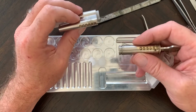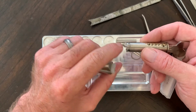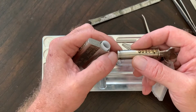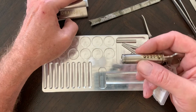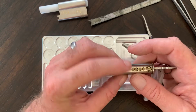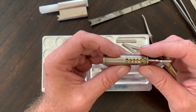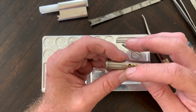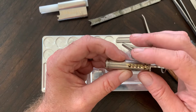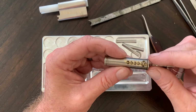Okay, so we were successful in that, and what I did was I ran the top pins just off the line. Probably should have put the shim in over the little ring ridge. So we can obviously see that there are some mods in this to begin with. All the pins move backwards and forwards. And this number 6 is definitely elongated.